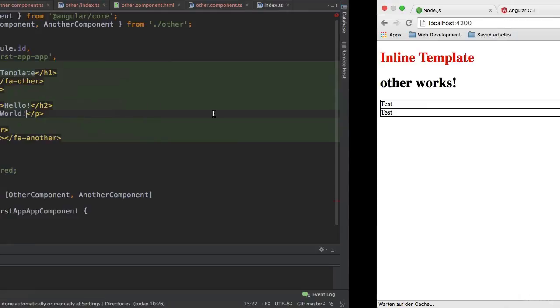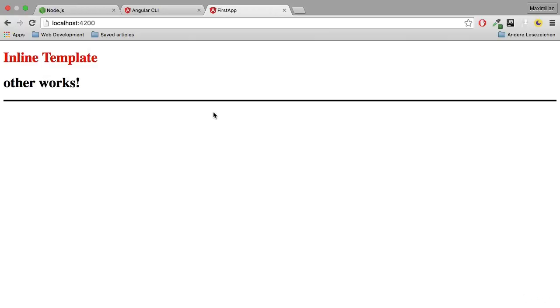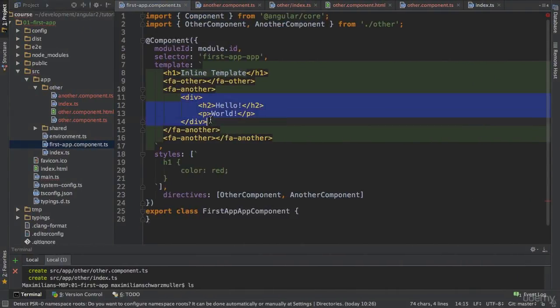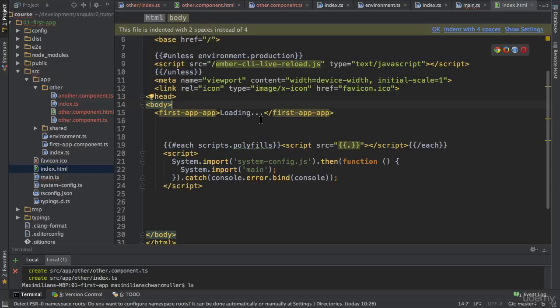Now, if I save this, I'm not seeing it here. That's all broken. It's not outputting this, what I'm entering between these tags. And the reason is, of course, as I said, Angular 2 finds these tags, throws it away, and enters the content of your component template. And that is important because otherwise you would still see this loading thing if that wouldn't be replaced.